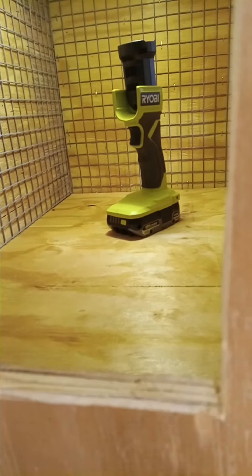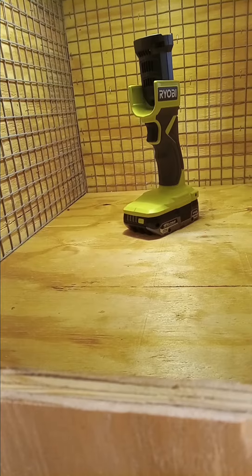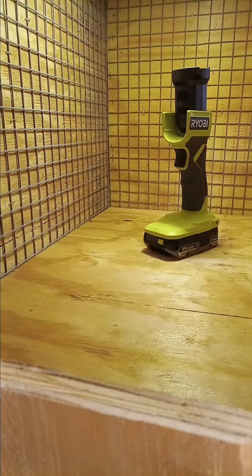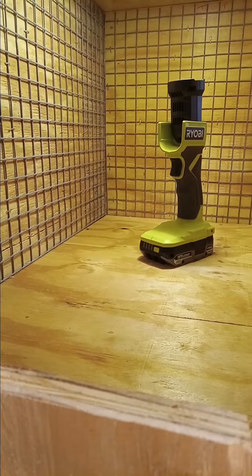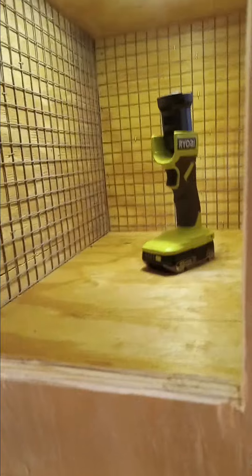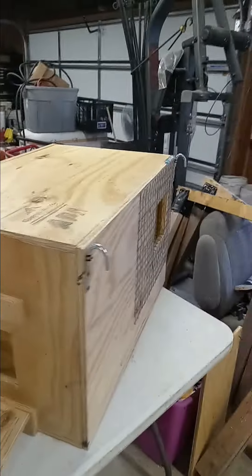I wired the inside as well. There is wire underneath the flooring, which is half-inch plywood, and then it goes down into the five-eighths for the bottom of the box. That's done because if they move the shavings out of the way and they're laying eggs, there's a good chance the egg could break if it's sitting on wire. We don't want that.